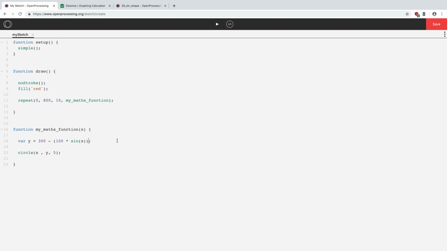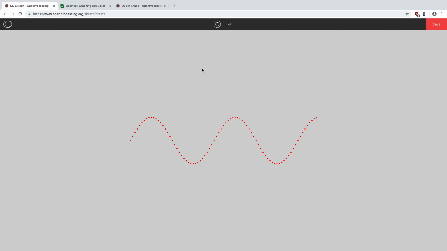And we can just make it bigger by multiplying it by 100. So if it was 1, it'll become 100. If it was minus 1, it'll become minus 100. It's a way of stretching it vertically. Let's see what effect that has. Yep, that's nice, isn't it? A nice simple curvy wavy thing.